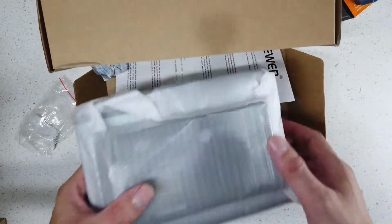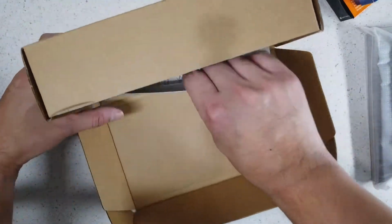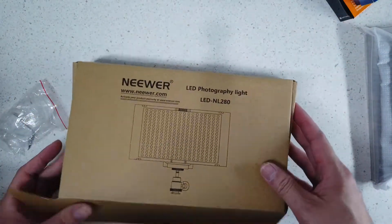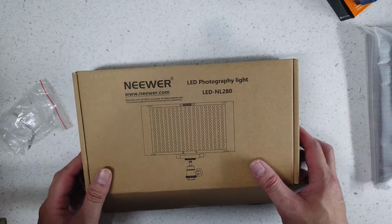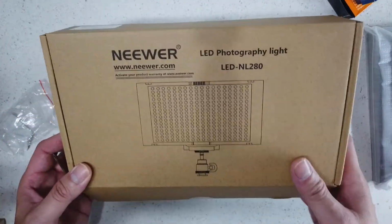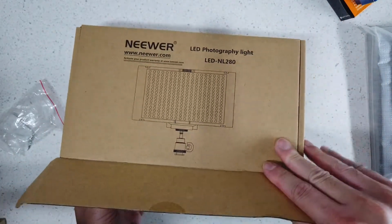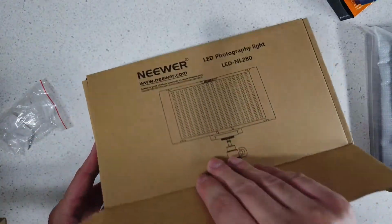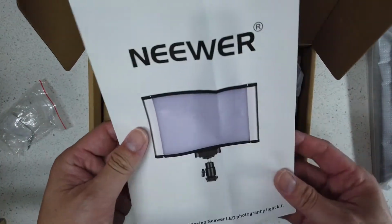So we're going to look here. We did have the model number in the box, so if you guys are curious what the model is, the model is LED NL280s, so that's what it's called. It wasn't actually on the ordering page when I did order it, but there you have it. Pretty much standard box.